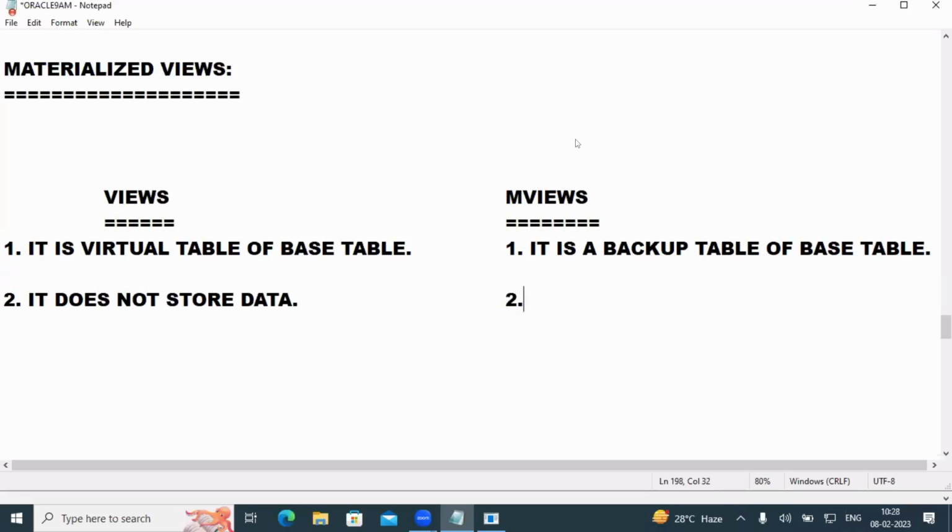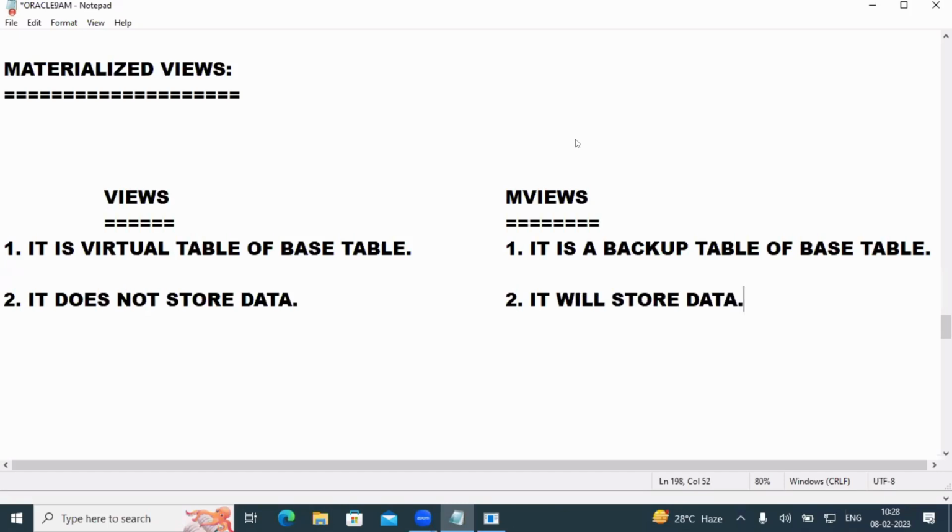And materialized views are not like that. It is called a table. So it is a table, which means it definitely has some physical existence and will occupy some space, memory. So that means it will store data.